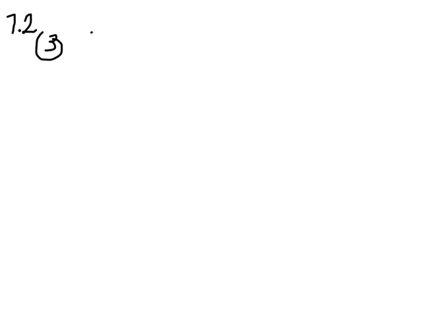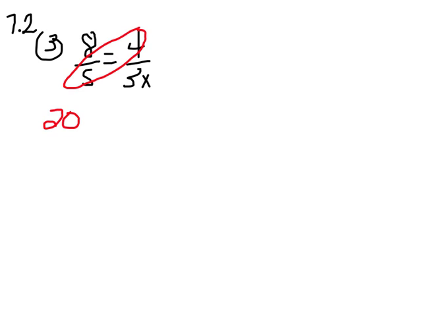If you look at number 3, you get 8 over 5 equals 4 over 3x. And we wouldn't have to use a proportion here. If we wanted to solve this, we could multiply both sides by 5 to get rid of one fraction, and then multiply both sides by 3x to get rid of the other fraction. But if you remember, the quick way to take care of that is to cross multiply. We can say 4 times 5 is 20. So if I multiply one diagonal, I can set it equal to, so you've got to remember your equal sign, I know that's something a lot of people tend to forget, you set it equal to the other diagonal multiplied. So 8 times 3x would be 24x.